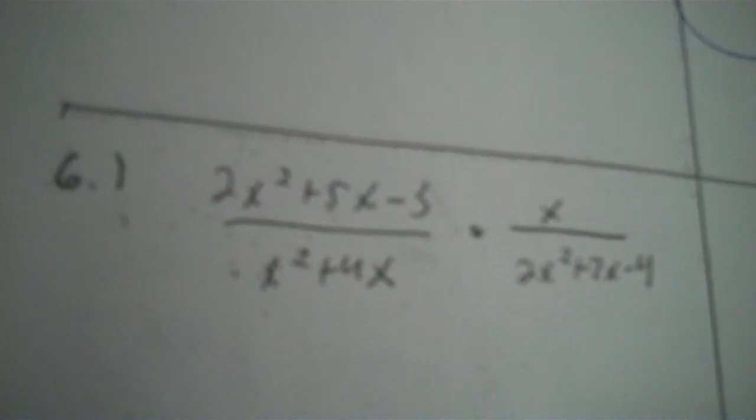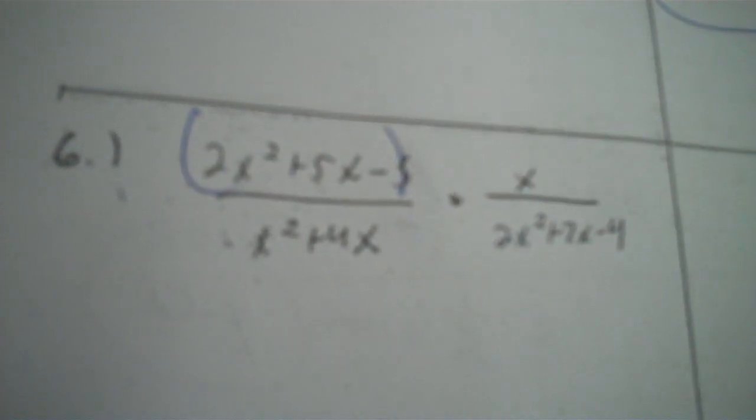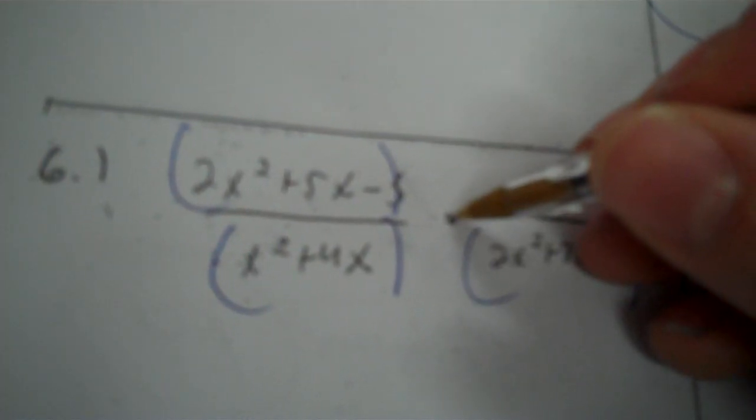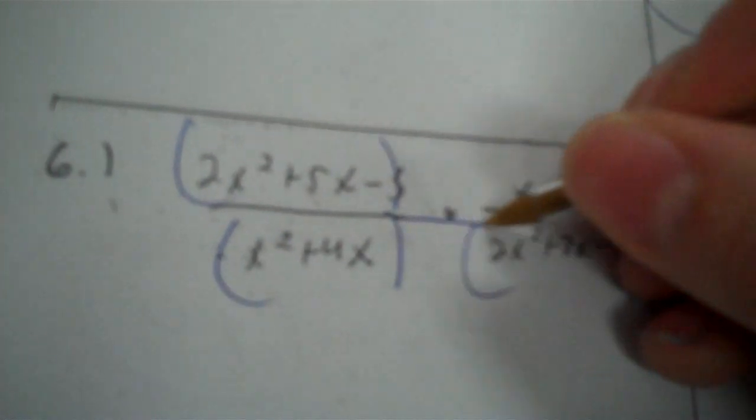Okay, problem number 6. Now, parenthesize first, okay? That's 3 terms. That's 1 term, don't put it in parentheses, okay? It's 2 terms, that's 3 terms. Now, multiplication, we don't need a common denominator. We're just going to extend the line and perform the same thing, okay? There's just more than 2 expressions. Now, this outer factor we just bring over.